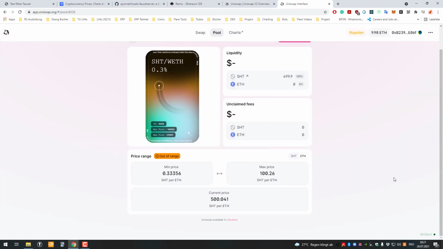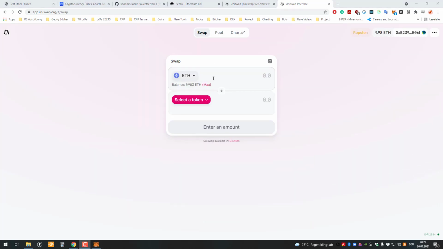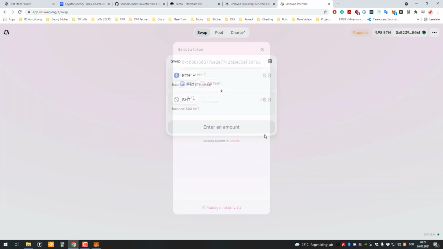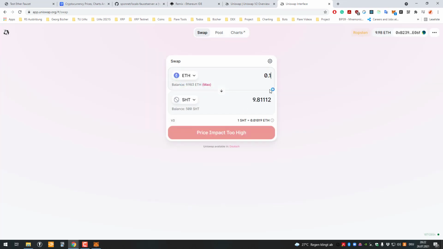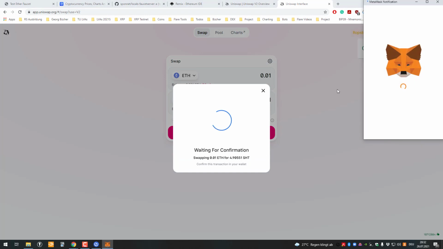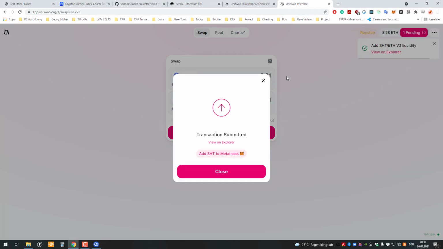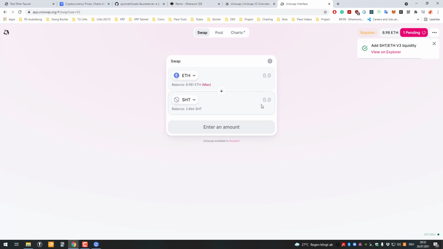Okay, I'll quickly pause again. Okay, so we'll try to trade it anyway. I'm gonna add this one here one more time. Can I now, for example, okay, the price impact is too high. 0.01. Okay. So I'm gonna pause. Alright, so it doesn't matter with Uniswap V3. Like I said, now I can trade ETH for SHT, for example, and do the swap here, and that's basically how simple it is to launch your own token, add liquidity to Uniswap, and then just get a fan base to buy it, and that's it.